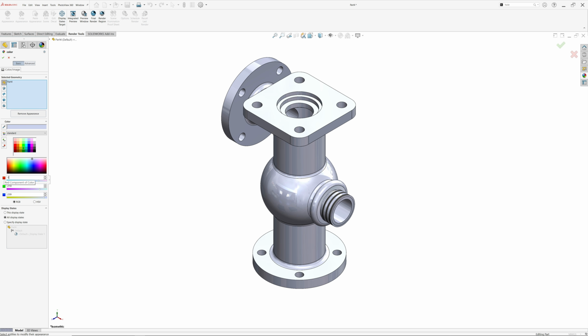For olive green I have coordinates 186, tab 184, and here 108. Look, this is actually olive green, 180 actually.